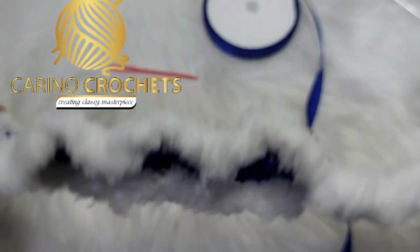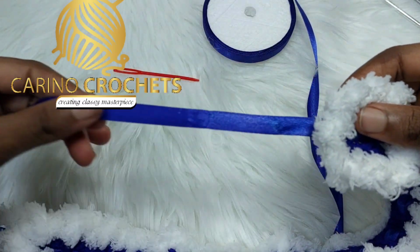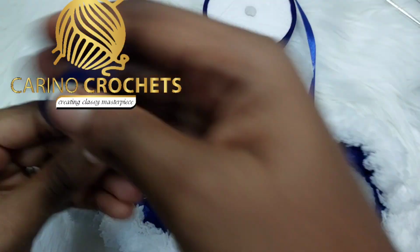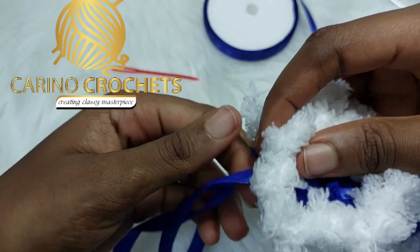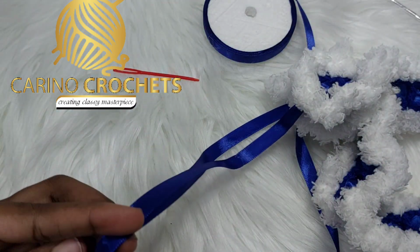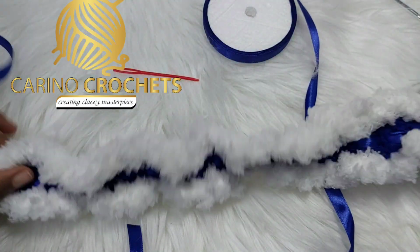Look at that. So it's the same ribbon that will be used to tie at the back. So I'm leaving a pretty long tail at the end for tying, and I'll do the same thing for the other end. I will try and measure out the same length. So this will be used to tie around the head. I'll just cut. So this is what I have.